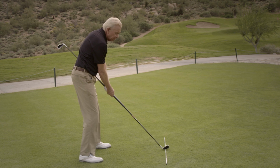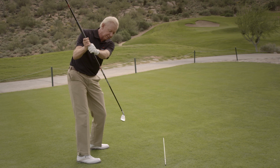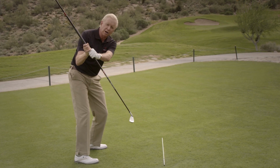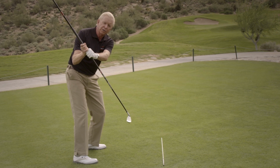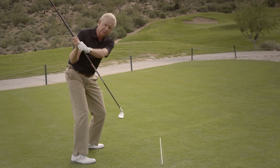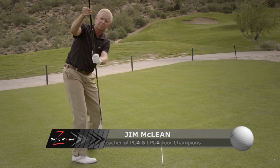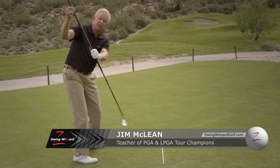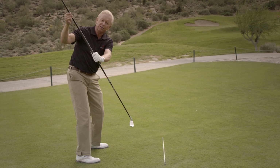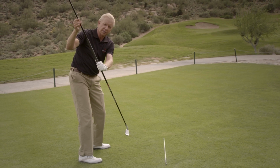So this is such an important part to learn in your golf swing. And with the Swing Wizzard, you can practice this all the time. You can see easily if I've got this thing pointed inside the ball target line, and then easily if it's dropping on plane. That's what you want to see in your swing. So it's up here and the club falls down. It creates this little X. That's the first X I actually saw when I studied a lot of video. Did a lot of work studying how the club works. This is what most pros do. So remember, this is a key move.